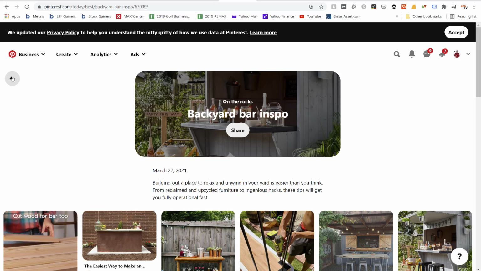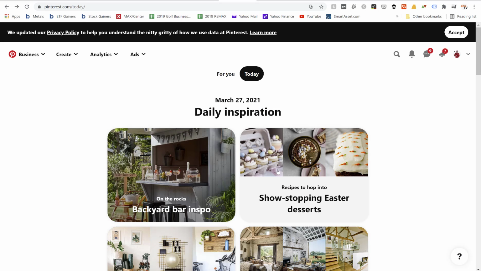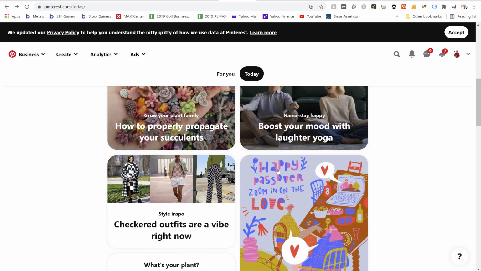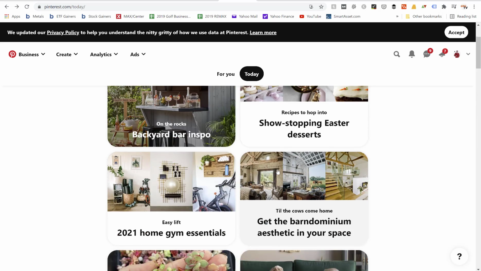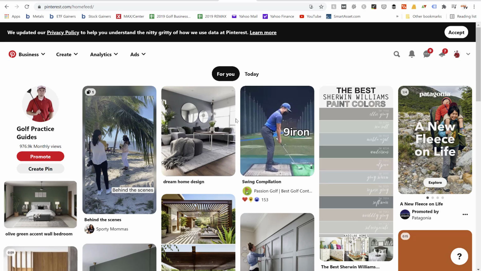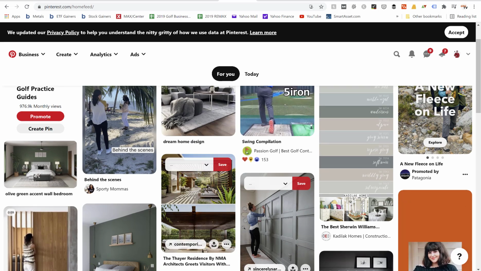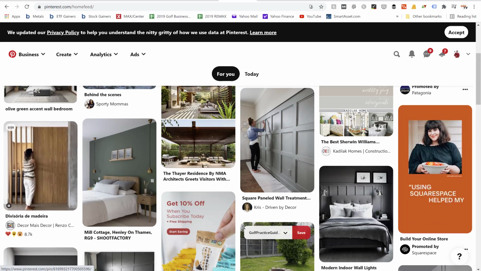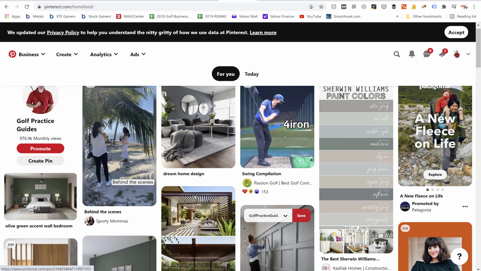So that's the other idea as well. If you want to look at some of the most recent pins that have gone out for these different groups of topics, you can do that, or you can go back to the For You tab and just see a bunch of different pins that Pinterest thinks you're interested in. All right, so that's the home feed. This is how the feed displays to your followers and how your pins are going to show up in people's home feeds, and that's how you're going to get some initial clicks and shares of your pins.